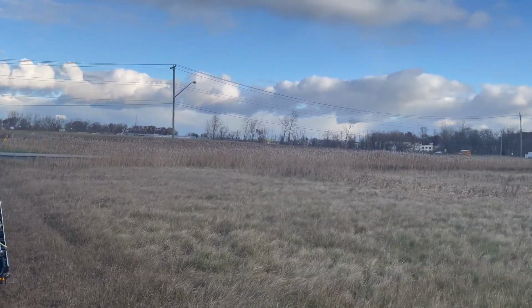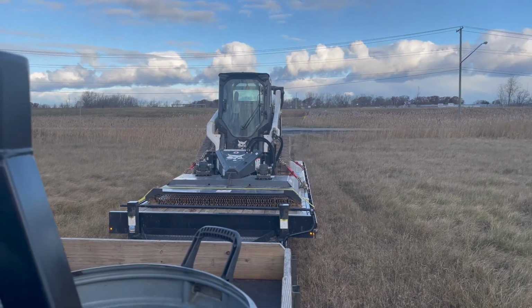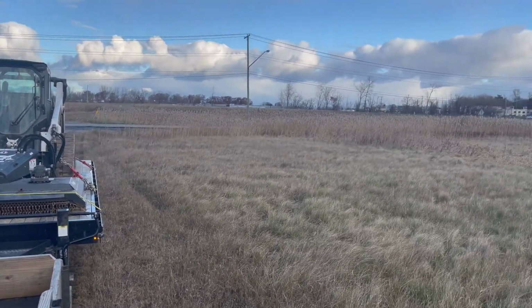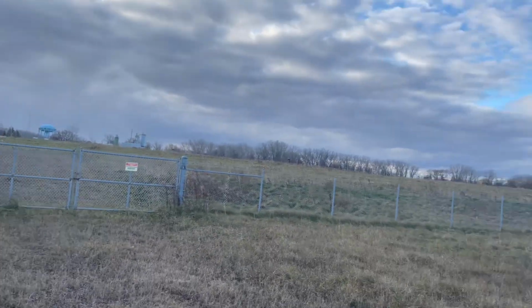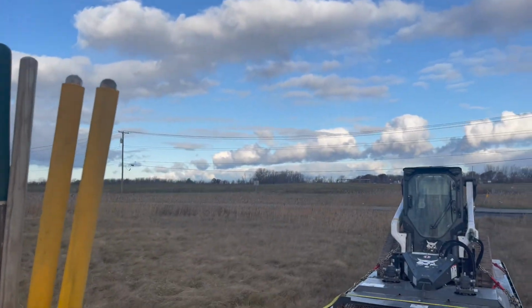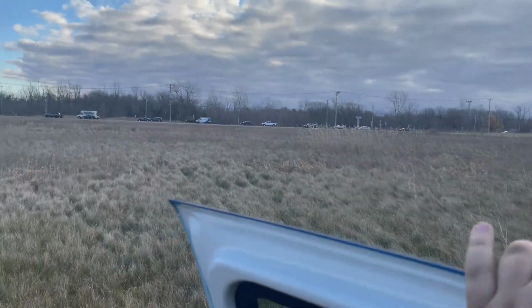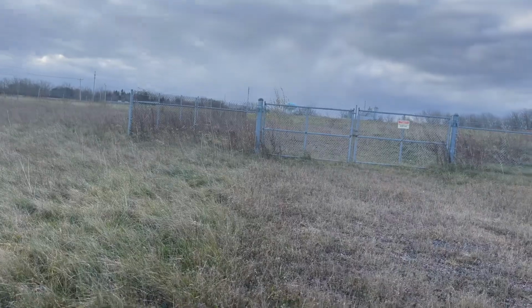Alright, Monday now, new week, Thanksgiving week. We're doing some brush hogging today. Not a whole lot. Just all this. And then across the street, it's a total of, I think, about 144 acres, which is a couple days worth of work, I think, at my current rate. I figured it out.